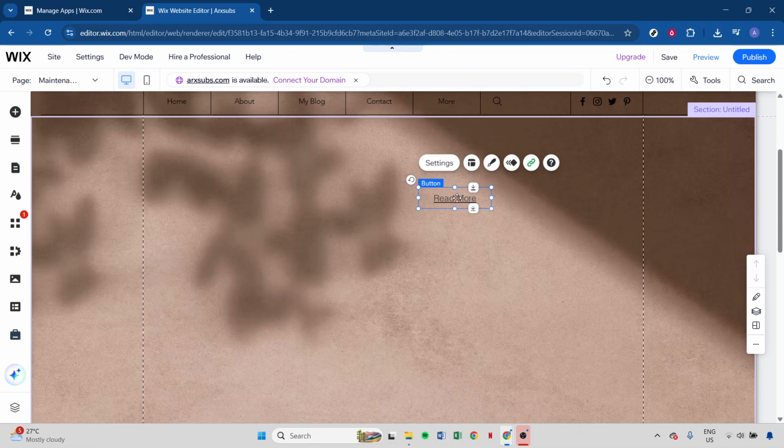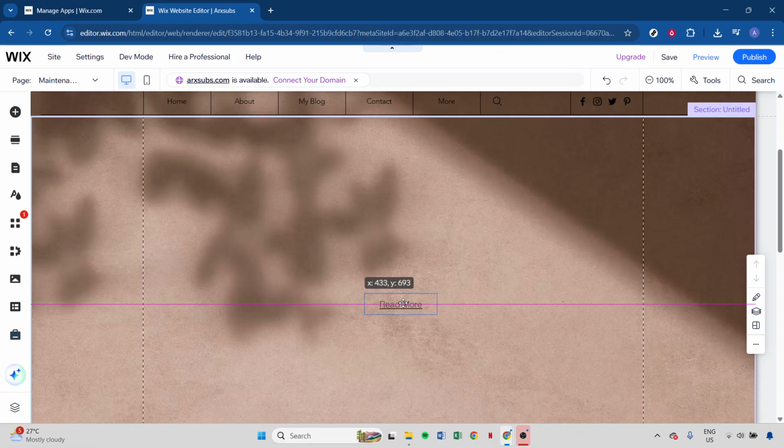Now, as a quick recap, what we've done here is set up a seamless way for your users to navigate from a condensed preview of content to the full detailed version. By clicking this Read More button, they'll be taken directly to a separate page with all the nitty-gritty information they need. That's all there is to it.